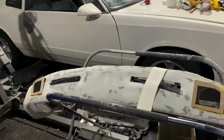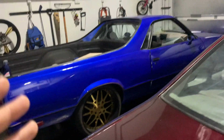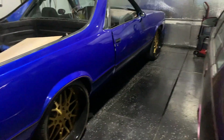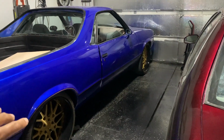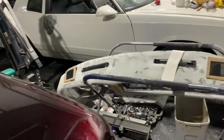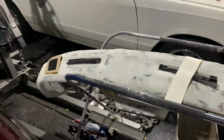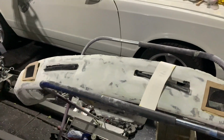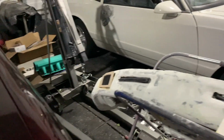So after I'm done with the Elko and getting the things done for the Elko, we'll take it out later and drive and do whatever we got to do later. But when the sun comes up and the neighbors wake up and stuff like that. But anyways, I come to this side of the garage and it just reminds me of incomplete work.